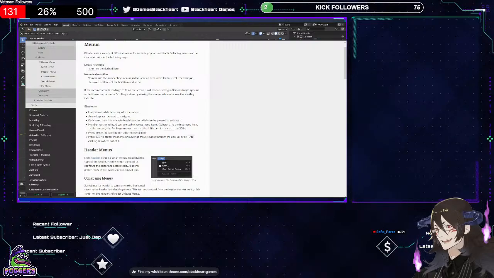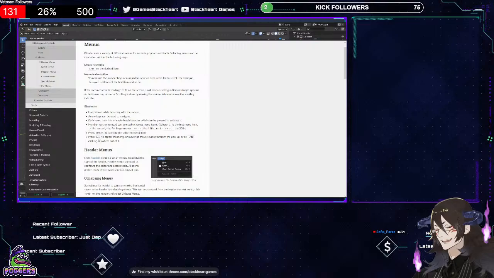Number keys or number pad can be used to access menu items, where one is the first item, two is the second, etc. For large menus, Alt-1, the 11th, up to Alt-0, the 20th. Press return to activate the selected menu item, which I don't know why I would do that, but then again, I'm pretty sure there's some that just use the keyboard. I don't know who would do that, but I know there are some out there that are keyboard only.